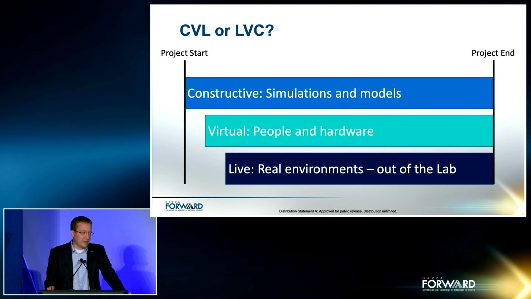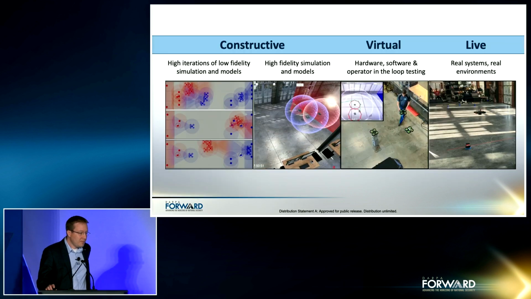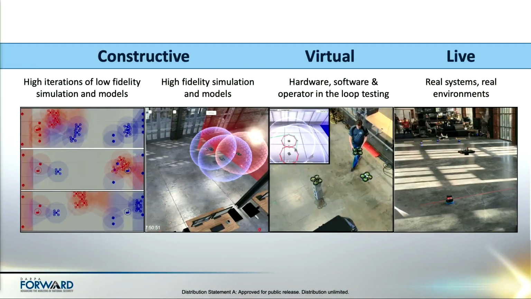If thoughtfully designed, constructive virtual live testing can create a virtuous cycle where each concurrent process can positively influence all the other processes. Let me illustrate with two examples. In this first example, our goal was to better understand the attributes necessary for autonomous teamwork or autonomous team formation. We used capture the flag with autonomous quadcopters as our test bed. In this project, we encoded both a low fidelity and a high fidelity constructive model. The high fidelity constructive model was used to ensure that our algorithms were safe, effective, and resilient to the environment. The low fidelity model was used to run machine learning at high speeds to learn about teamwork decisions.